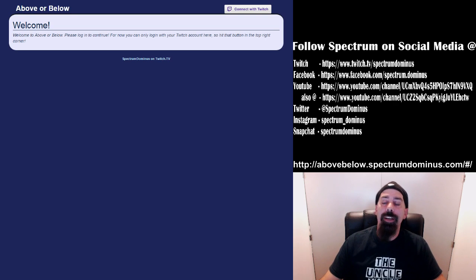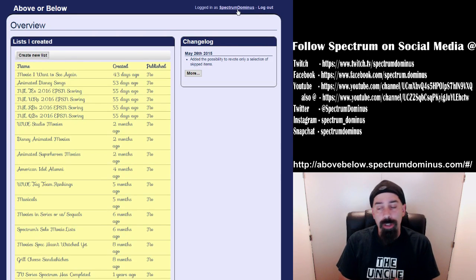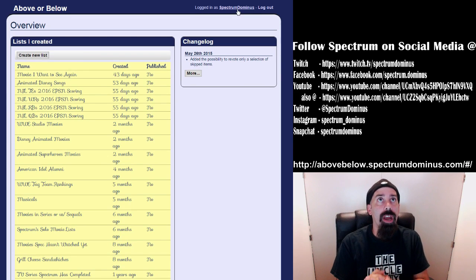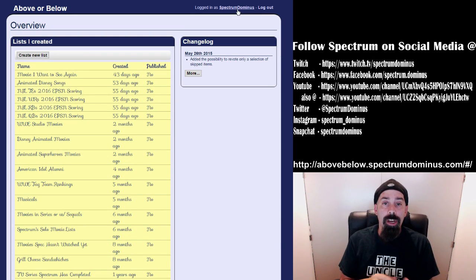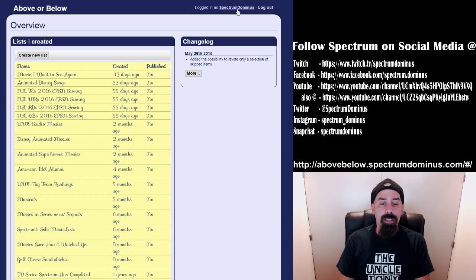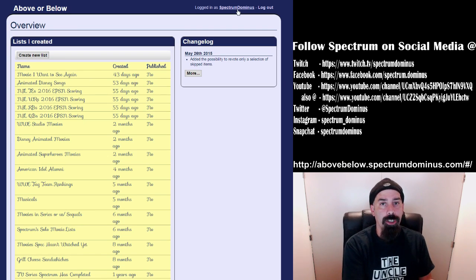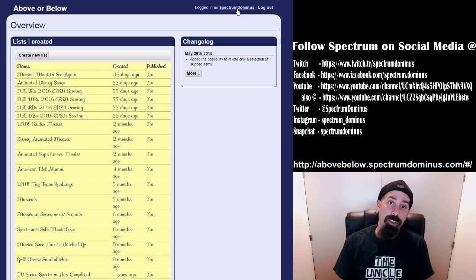So the website is our above and below website. You click this top button up here, connect to Twitch, and it connects with Twitch. Now, we are currently working with the developer, and there are several things I'm working on, hoping to eventually get things fixed or changed. One thing I'd like is for us to have a login database rather than having to log in through Twitch, so that if you're not a Twitch user, you can use the site without having to go to Twitch, create an account just to use the app.